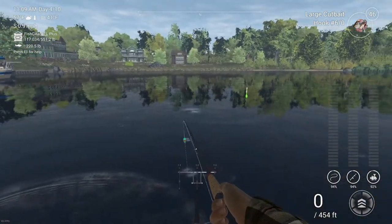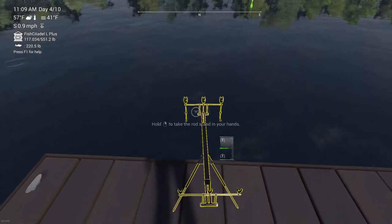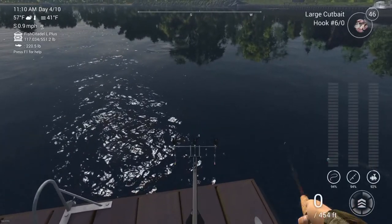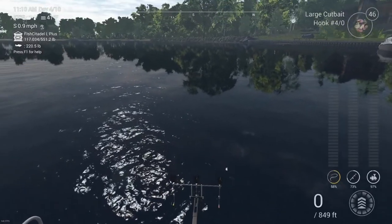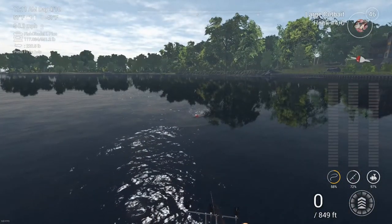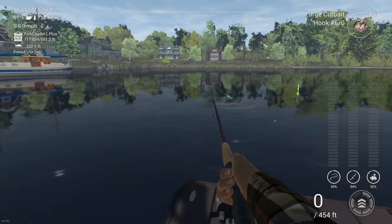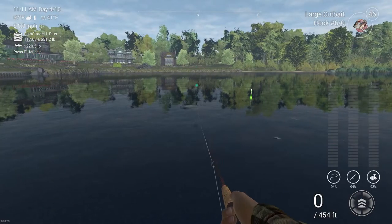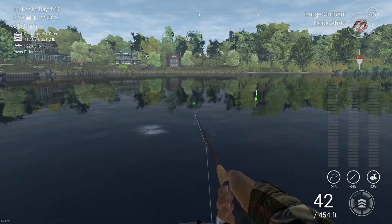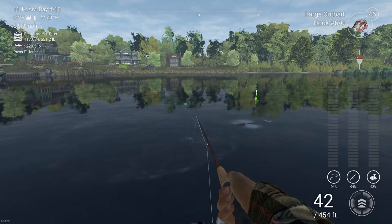Okay, so we aren't catching the blue catfish. So what I might actually do, I've got an idea. Hang on, let's try this idea, shall we? So we're going to set up the rod stand this side, okay. We're going to use the first rod with a four rod hook. Cast it here where these rings are. Okay, we're going to put this on the rod stand. Alright, then we're going to fish manually with the other rod this side. And if we get any beeps on the rod stand, all we've got to do is just quickly reel in and get over there and check it out.